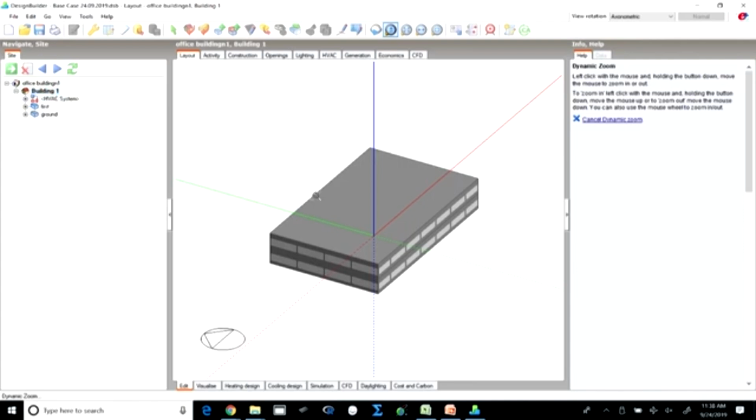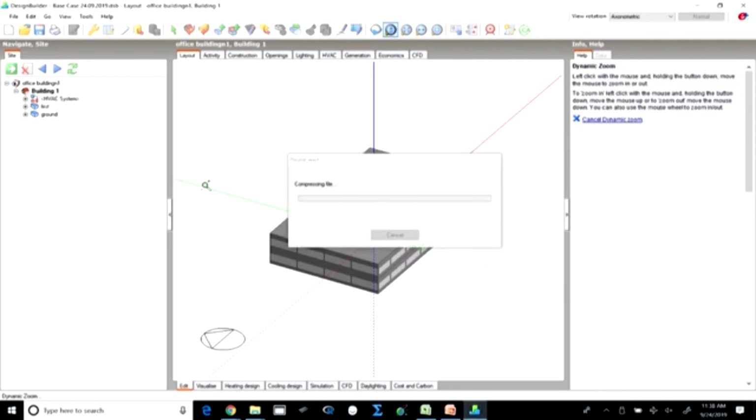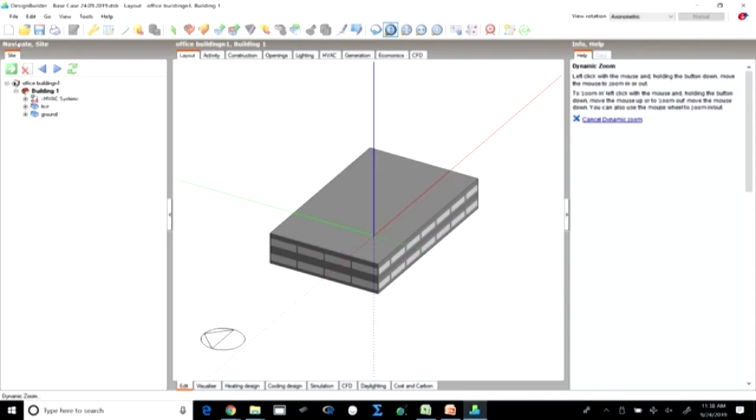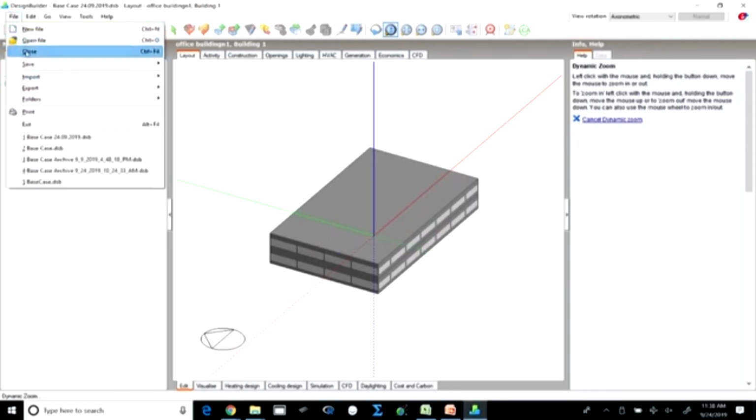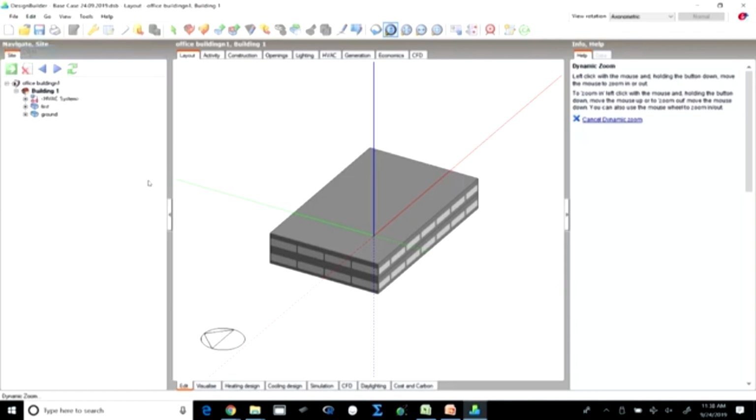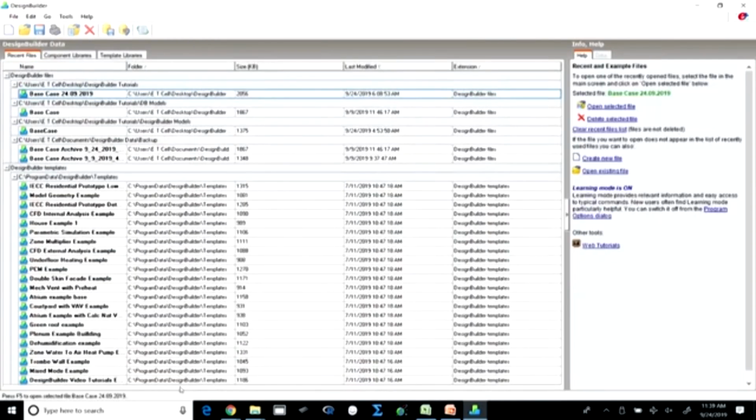While we have to create a proposed case, we can just create another building in the same file, or we may just save the existing file and copy it as a new file and rename it and make all the necessary changes, whatever changes are desired.